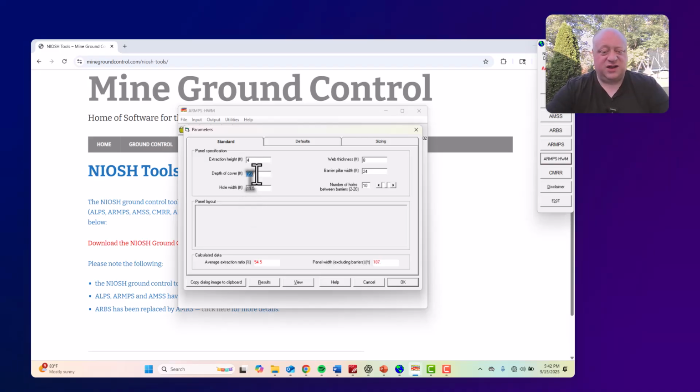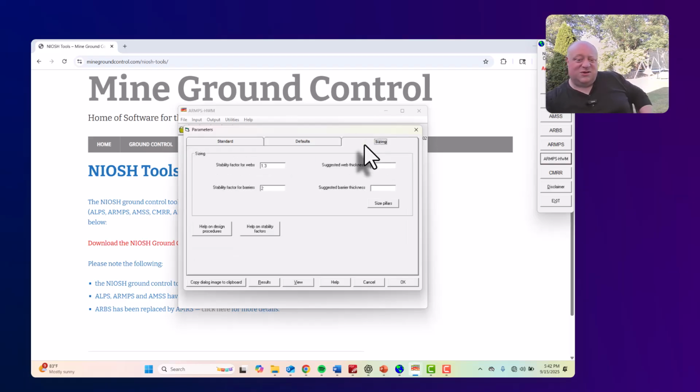We're only going to be 4 feet, and let's reduce the cover back down to about 300 feet. Hole width 11.5 feet, and then we'll go 10 feet. Let's go to sizing now. We're going to try 1.3 for our webs and a stability factor on the barrier of 1.5. Let's see what that does.